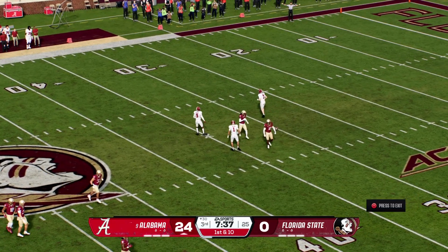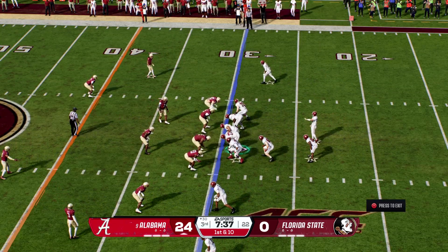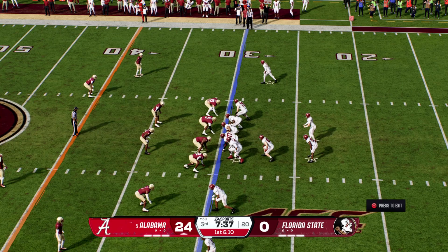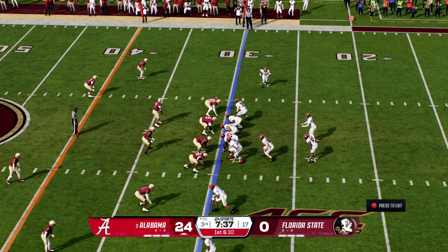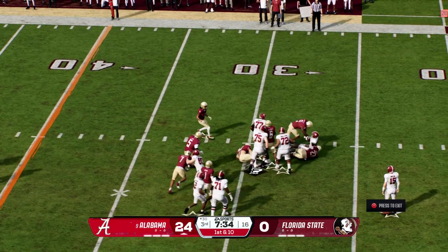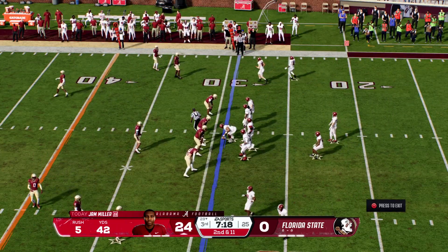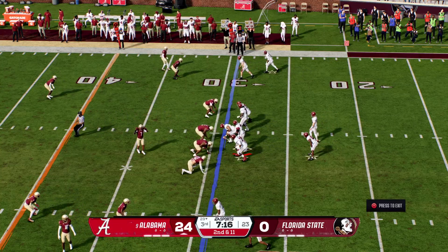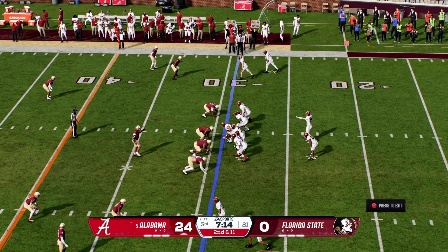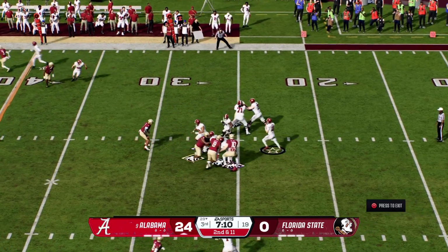Signals for the fair catch and hauls it in just shy of the 30. So we'll see this offense make its way out to start the drive. They'll move the wide receiver. Looking for a physical attack from the gun. And this one will be stopped for no gain. Didn't get much done on that first play of the drive. It's 2nd and 11. They'll run play action.